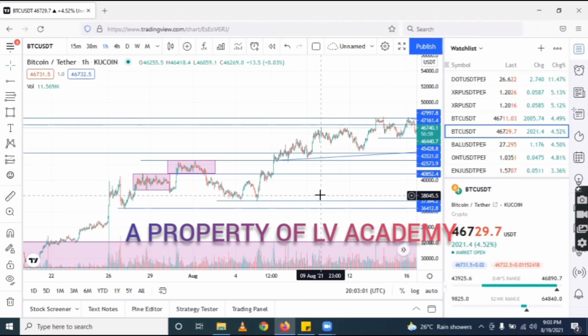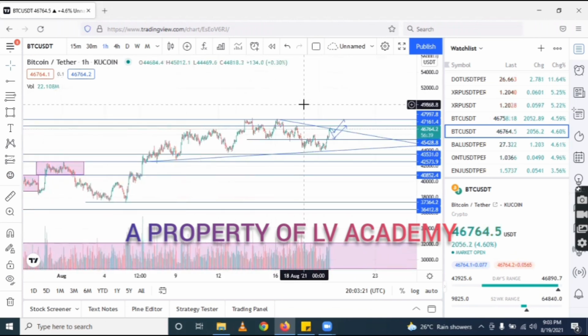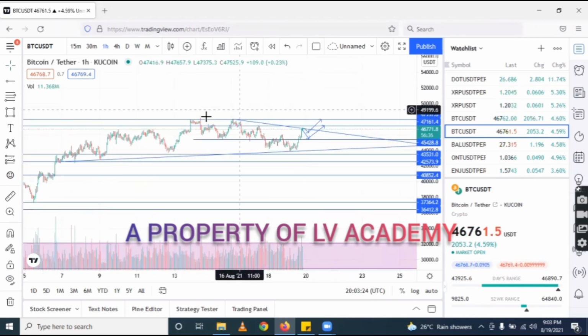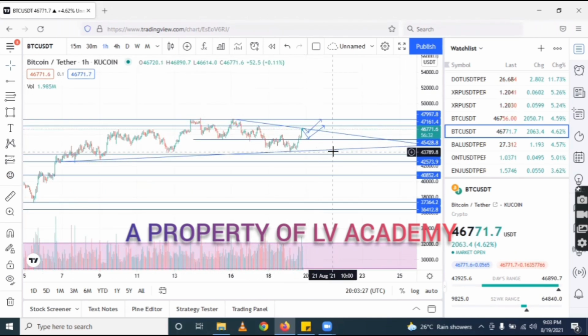So the most important thing to remember is that when using chart patterns as part of your technical analysis, they are not a guarantee that a market will move in that predicted direction. Nobody fathers the market. I've been repeating this. Do not be too sure of where the price of a coin is going. That is why there are stop losses to guide you.